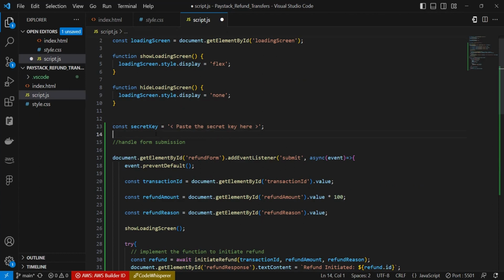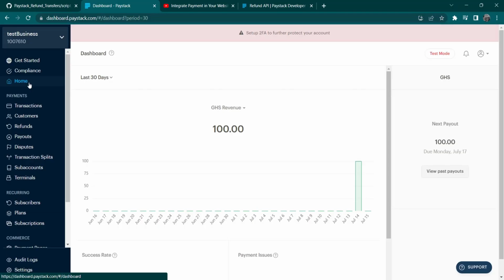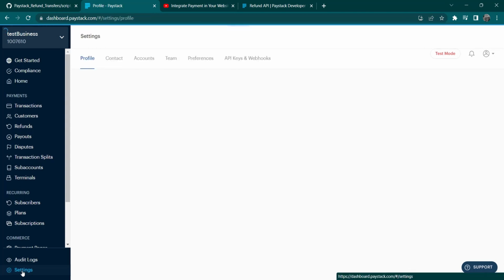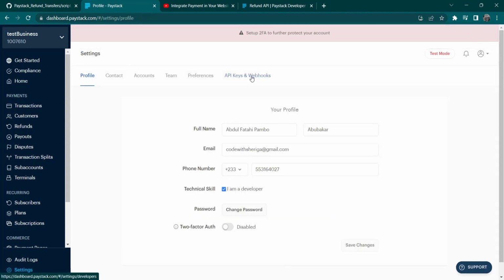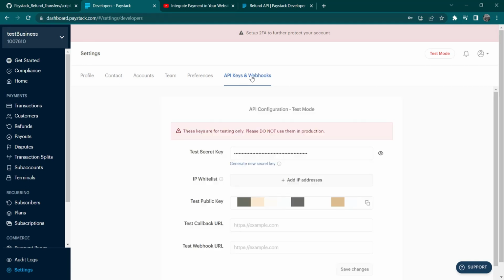So where do we get the secret key? We get it from the Paystack dashboard, right? So let's head over to Paystack. Good. Over here on Paystack, we head to the settings and we'll go to the API keys section. In the previous video, when we were dealing with the payment, we used the test public key, which is this one.